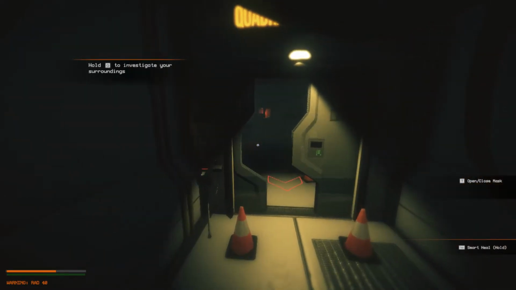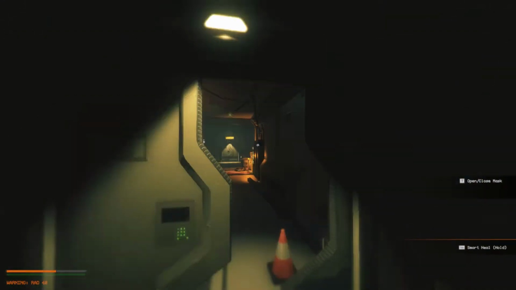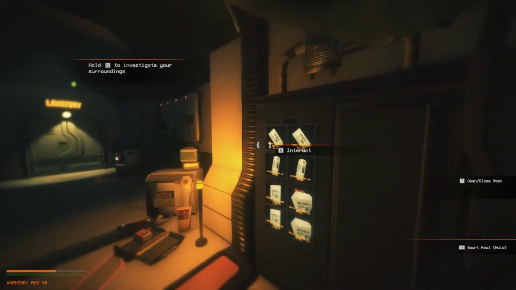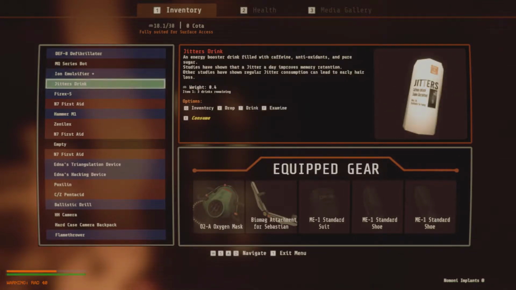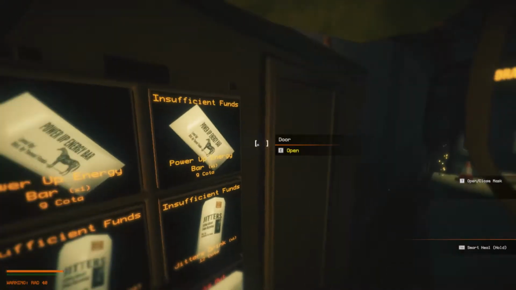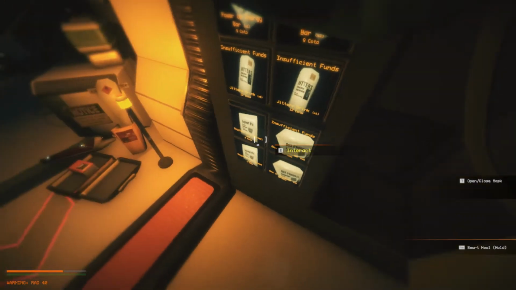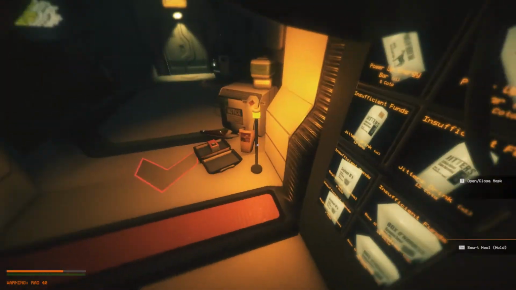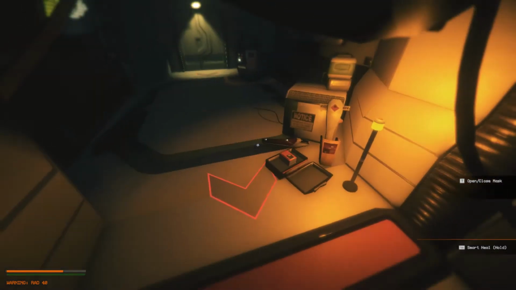Storage. Where's the terminal? We can go inside here, but I want to... do I have food? Alright, I do have some food. Some drinks. Let's see what's inside the dispenser here. Nothing? Why the frick is it here? Nothing? Alright. Well, at least we're in storage of Sector 7.